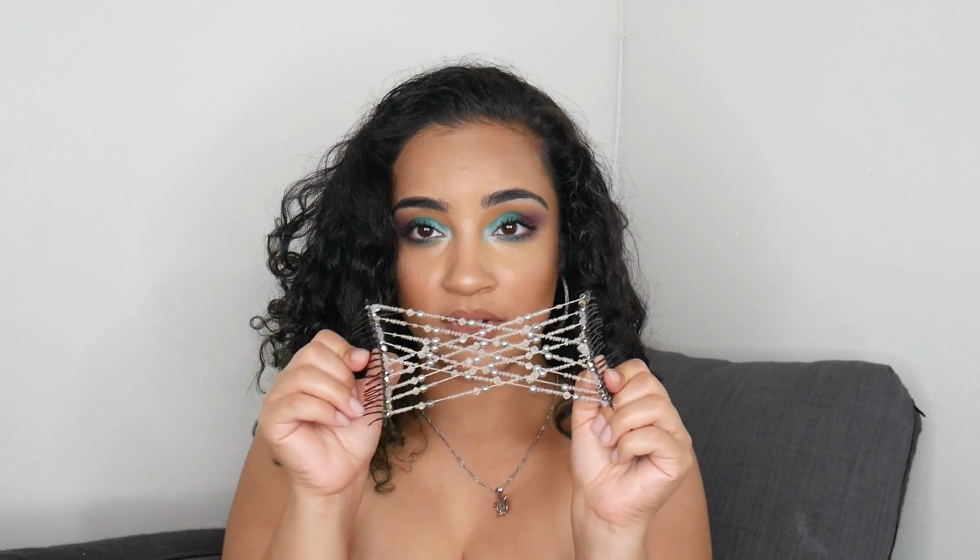So all you're gonna need for this one is literally this kind of pin or a hair accessory. I don't know what you want to call it, but it's these things. I know you guys have seen these things. These things were super popular at one point and I stacked up on them, but I recently saw them at a drugstore. I just can't remember which one. So they do still sell these and I'm pretty sure they might have them at the beauty supply. They're super cheap and honestly I've been using this for years and years and years.